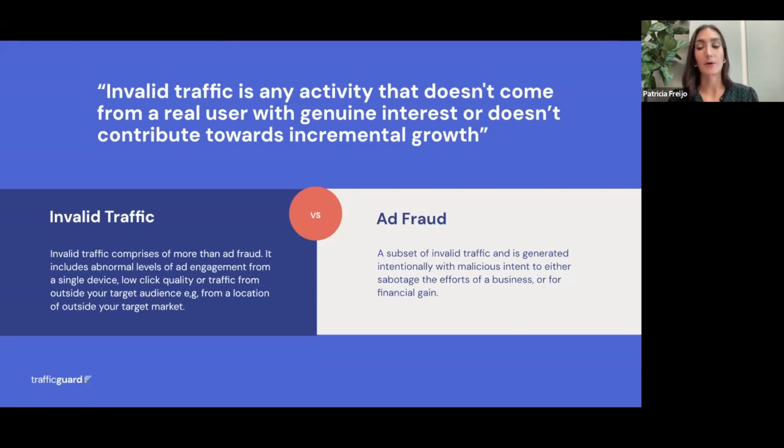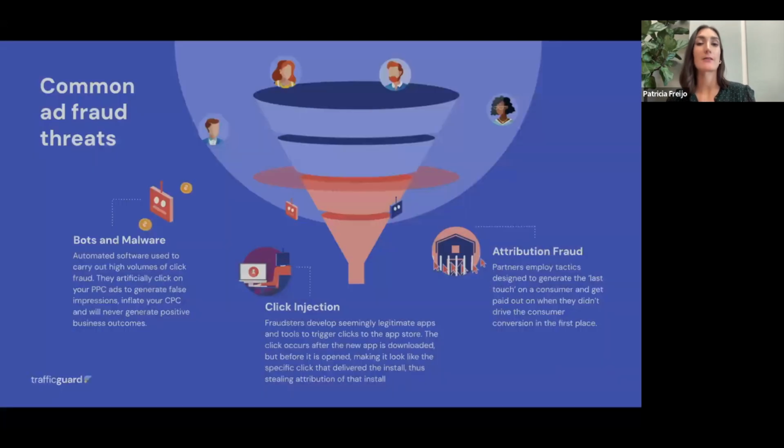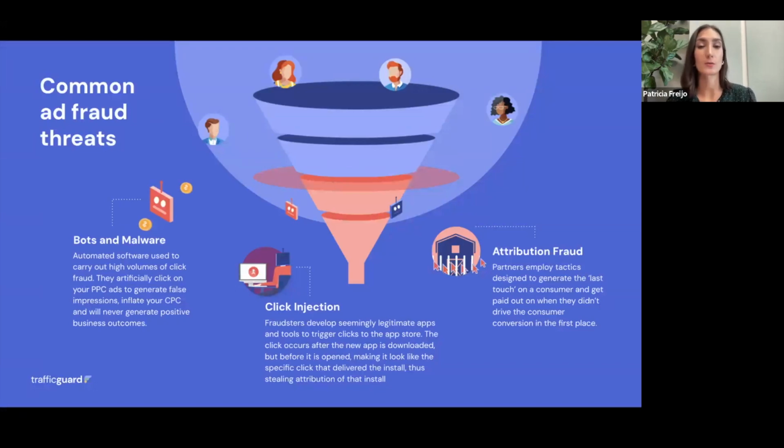Diving a little bit deeper into what this ad fraud looks like, I wanted to share some of the common threats we see across different campaigns. One of the top ones, the one that people are more familiar with, is bots and malware. So these are not real people. They're basically automated scripts that are designed to send invalid traffic, again, to gain some kind of financial gain.